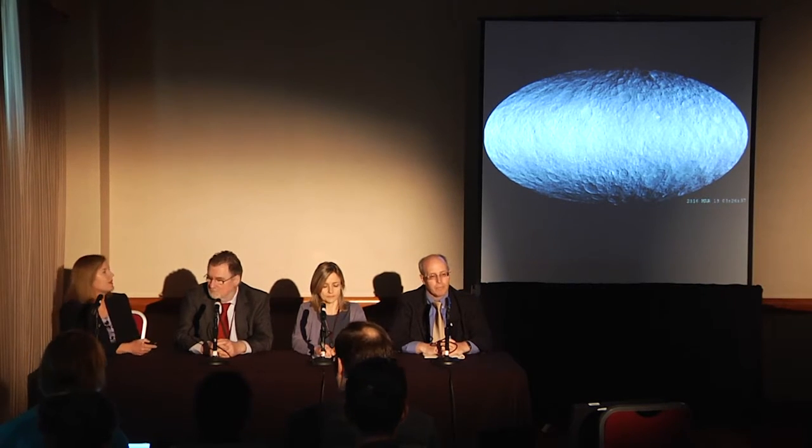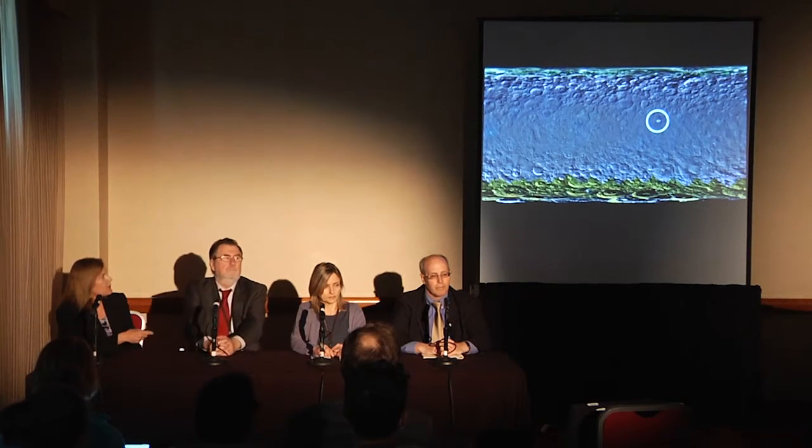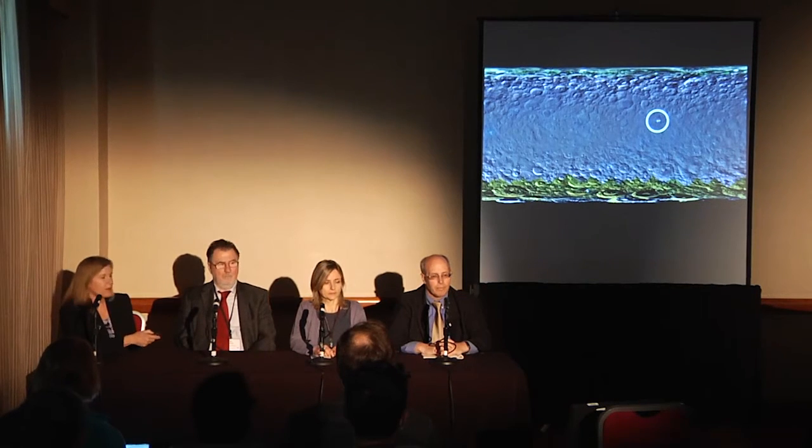So we're going to visit a few areas on the surface and talk about what we're seeing, and I will begin with looking at the Occator crater. You're going to see this enhanced color image to give us our location on the surface. I think everybody already knows that Occator is the home of the very bright material on Ceres. And here in an image from our high altitude mapping orbit, with color from the observations we were able to make in the HAMO orbit, you can see Occator has a fairly irregular scalloped rim. It's an example of a complex crater. It's about 92 kilometers in diameter and roughly 70 or 80 million years old.